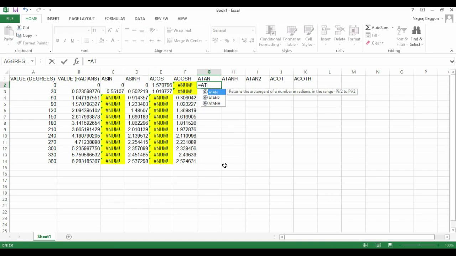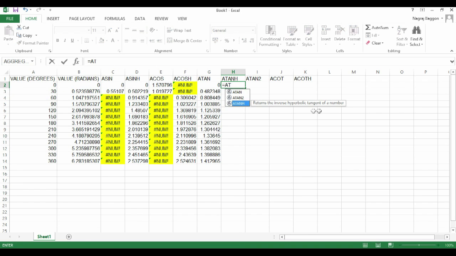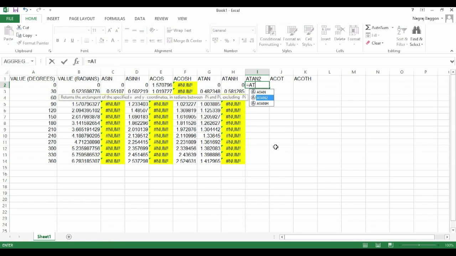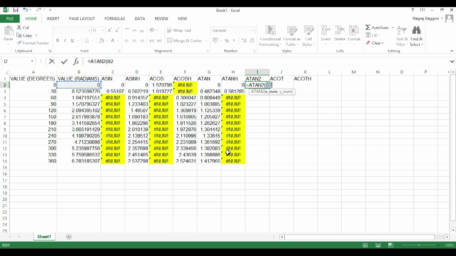And as you proceed to use these formulas, you can see that Excel tells you what is the function of a particular formula and how many input variables you need. And you can suddenly see we will have a challenge in the function atan2. Excel throws up an error. This error is because if you look at the function parameters for atan2, it says we need two input variables, the x coordinate and the y coordinate.